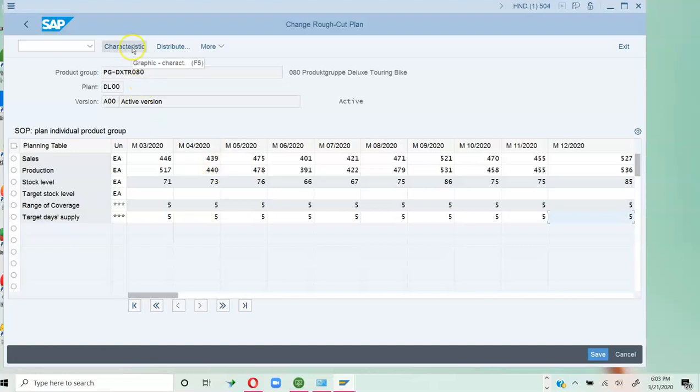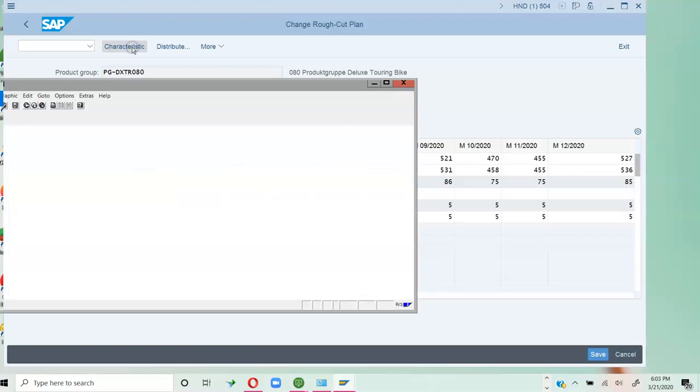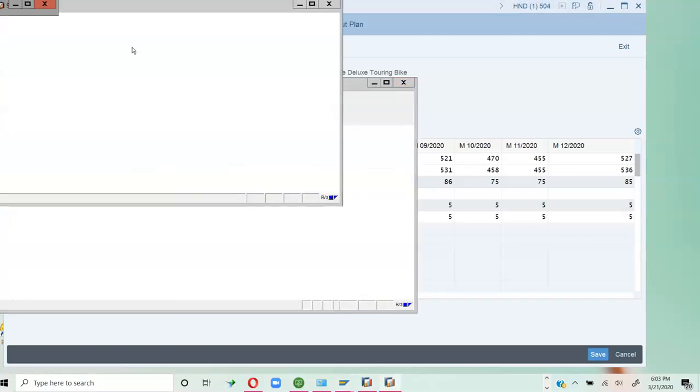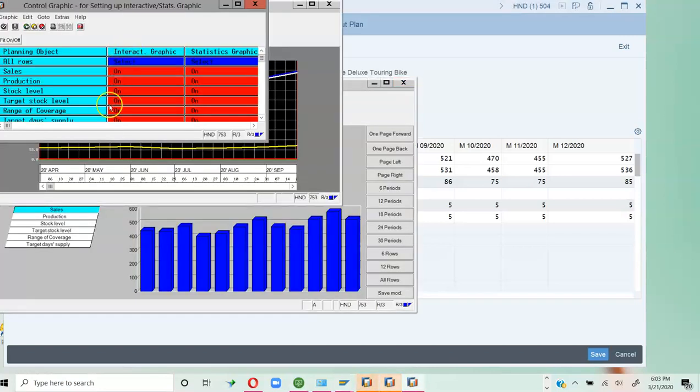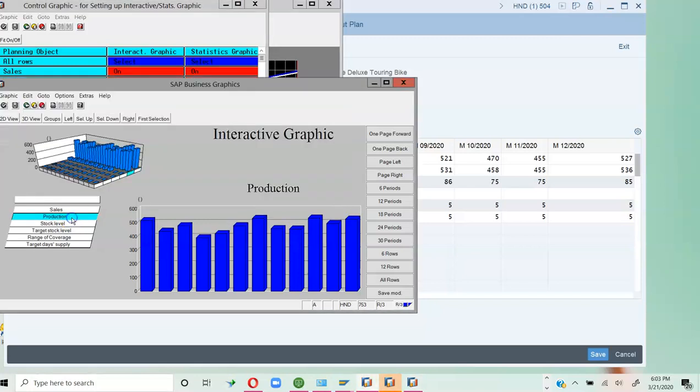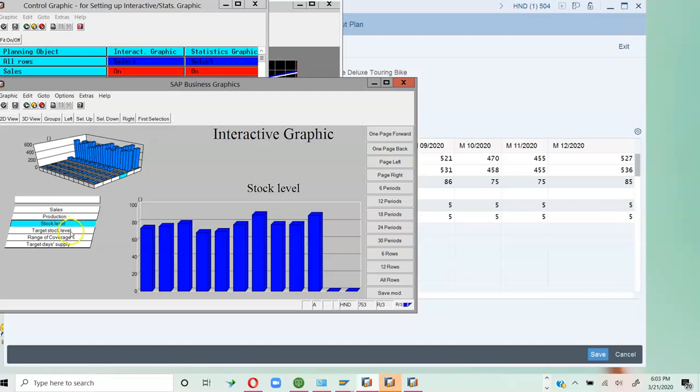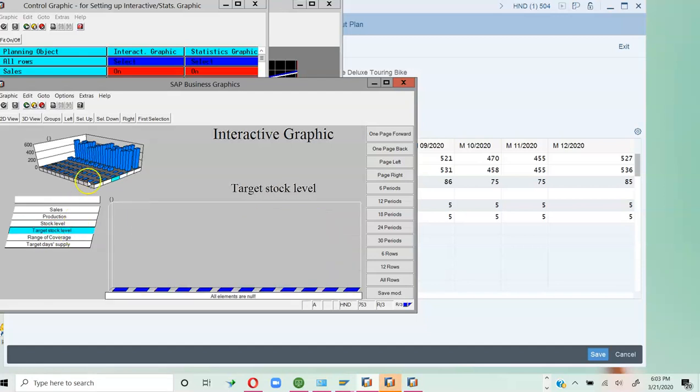And we can have very nice graphics at this point. And you can see the production is this much, stock level is this much, target stock level is this little. And so these are all the various graphics.